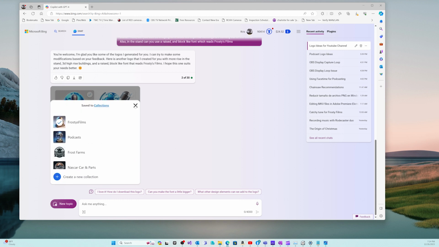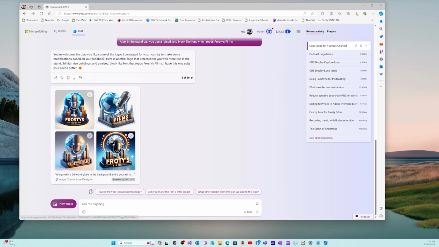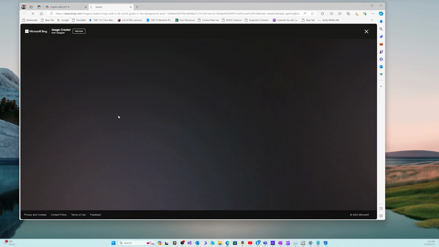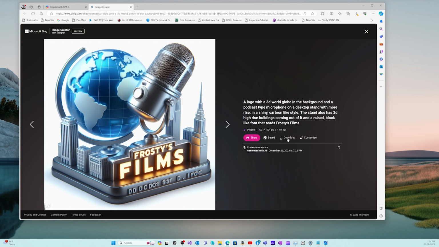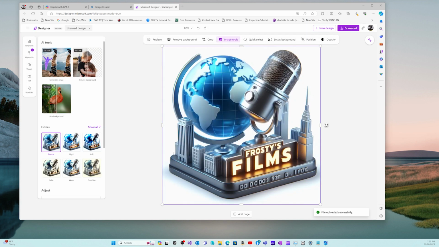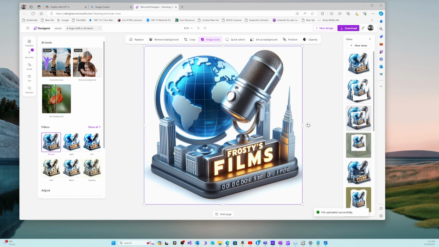And then you can also go in to do some editing. So let's take that one right there. You can go into the editing, and here you can share, you can save, you can actually download, or you can go into customize. I think this is a part of Microsoft Office 365 Clipchamp. I'm not 100% sure, but the way it's got the brand kit and everything over there, so you can go in here and do these.